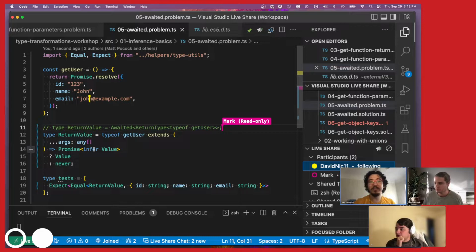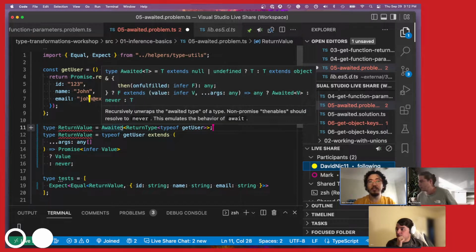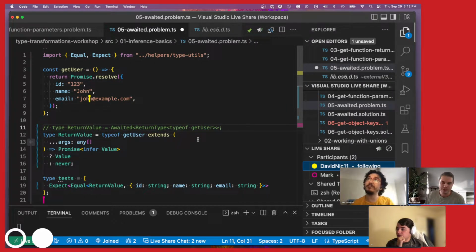Craziness. And if you hover over Awaited, you'll see something very similar looking. They have a little extra sauce on it, but it's conditional types under the hood, basically. It's really cool too, because we can use this infer value to essentially unwrap that Promise generic. So yeah, infer any generic, basically. Interesting. I've never heard of infer. Yeah, it has to be used inside of the extends clause in a conditional type. So those are your rules around it.